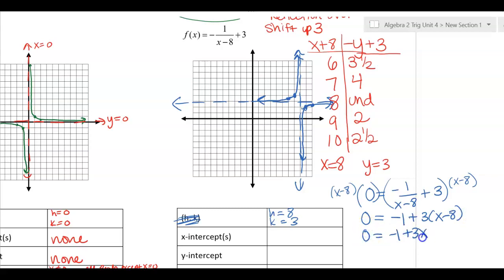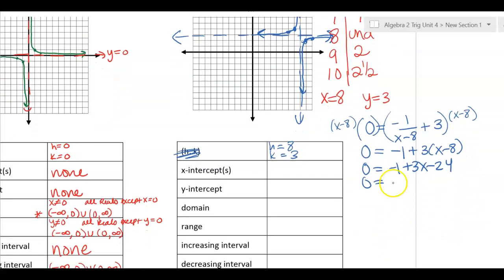So I have 3x minus 24, which then becomes 3x minus 25. So I have 25 equals 3x. x is equal to 25 over 3. Okay? Does that make sense? So if you look back at your graph, 25 divided by 3, that would mean that 3 goes into 25 8 times with a little bit left over. Does your x-intercept look like something that's a little bit past 8? It does, okay? And now you know exactly what that value is. So our x-intercept is 25 over 3, 0.